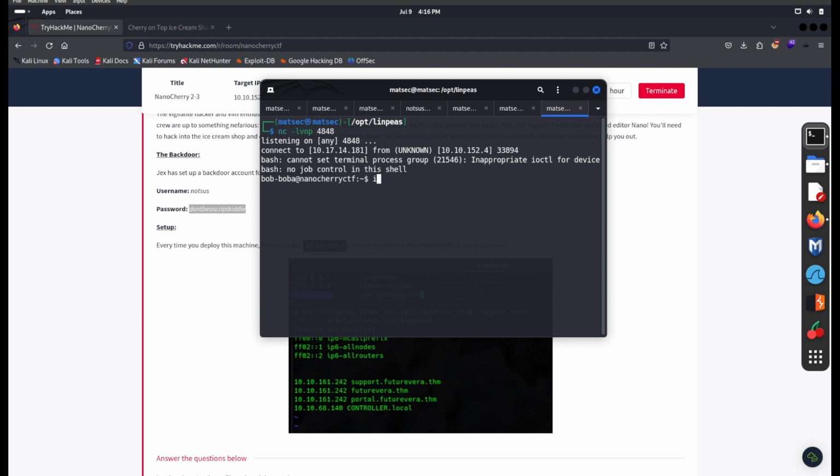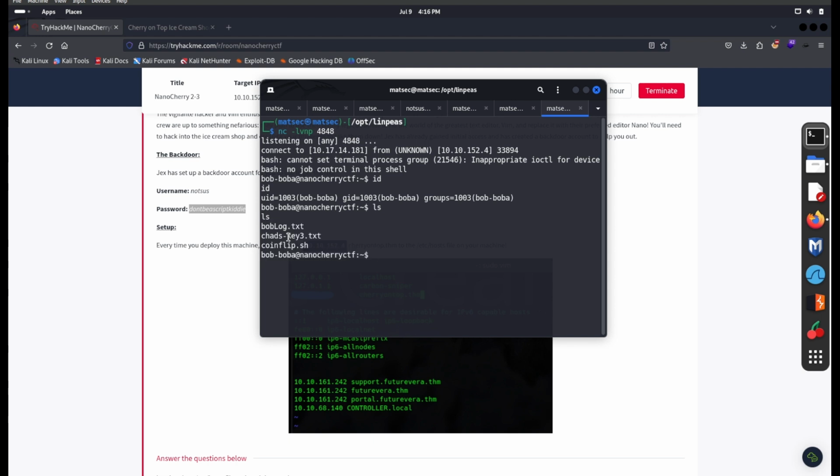Now we'll check the username, which is Bob. Okay, we have the shell of Bob. Now we have to check what files are there.